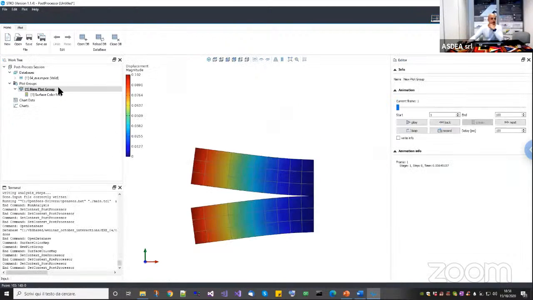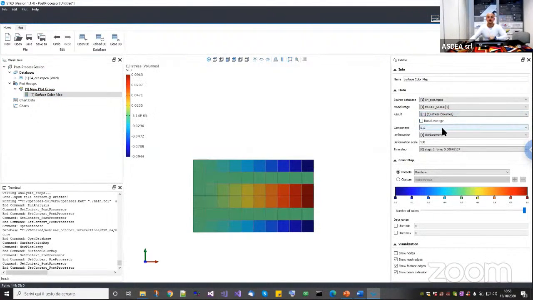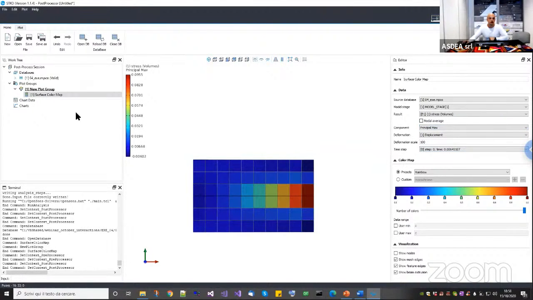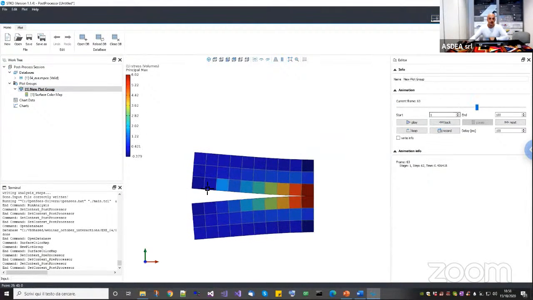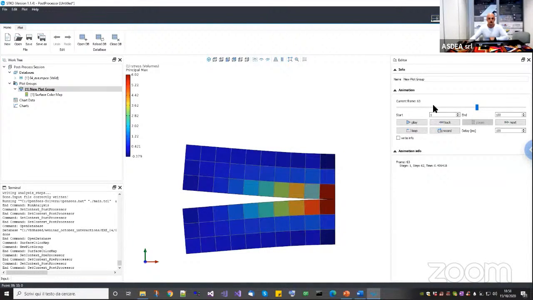And of course here, just to show you that there is no cohesive zone, we can look at the stresses. If I look at the maximum stress, it will always be on the bottom line like this. As you can see, the stresses are fixed. Why? Because there is not an opening crack. The two are already open. So the maximum stress, as you can see, will be here in the most bent zone.